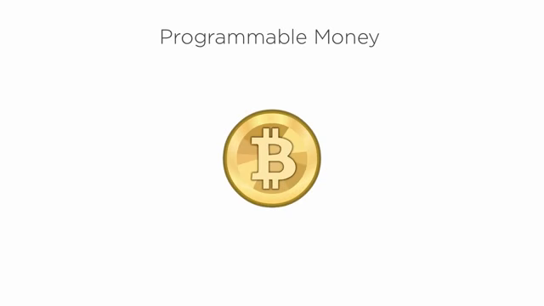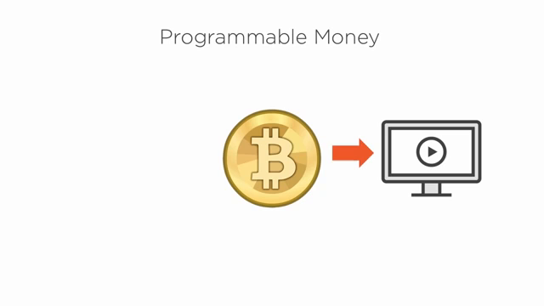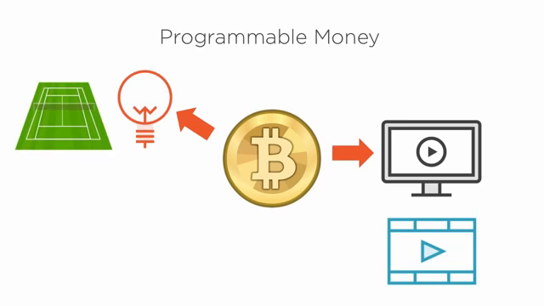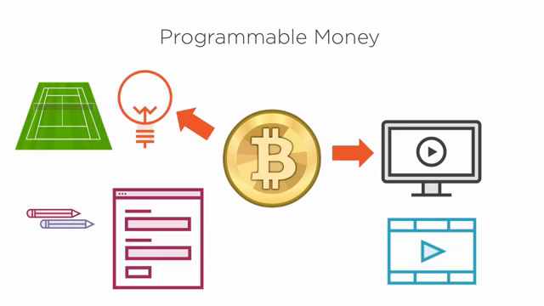One of the most exciting things about Bitcoin is that it makes money programmable. You could program a website to automatically unlock content when Bitcoins arrive, or maybe activate something in the real world, like turning on the lights at an outdoor tennis court for a few hours. Or maybe go the other direction and send out Bitcoins when enough people sign a petition. And you can do all this without signing up with a bank or PayPal.